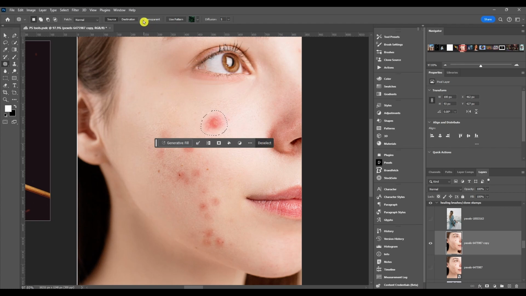You can also use transparency when you're blending the patch. You can also use a pattern if you want. When you click use pattern, it's going to use whatever you have picked here. If you want to change it, click this pattern picker box. Say we want water. And then we go ahead and hit use pattern, and it adds it in there. You can also change the diffusion, which just adjusts the degree of diffusion. I never usually have to mess with diffusion.